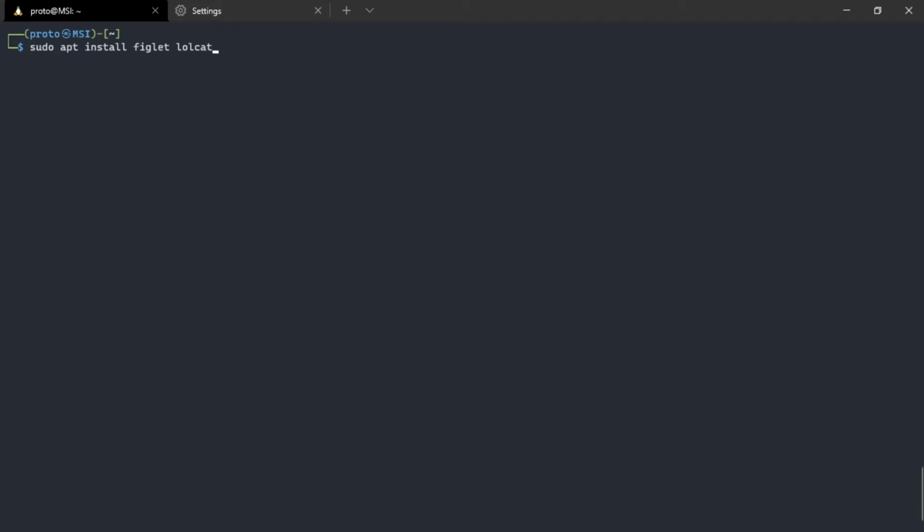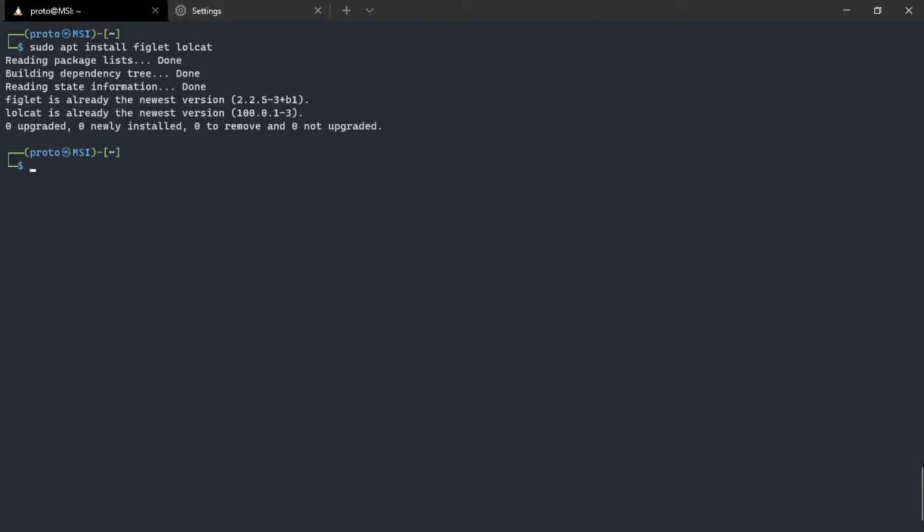Sudo is the super user do, apt is the package manager. You're installing Figlet, and then you can do a space and enter a second program if you wish to install. And the second one is going to be lolcat. It's going to go through. You'll have to press yes. I already have it installed.